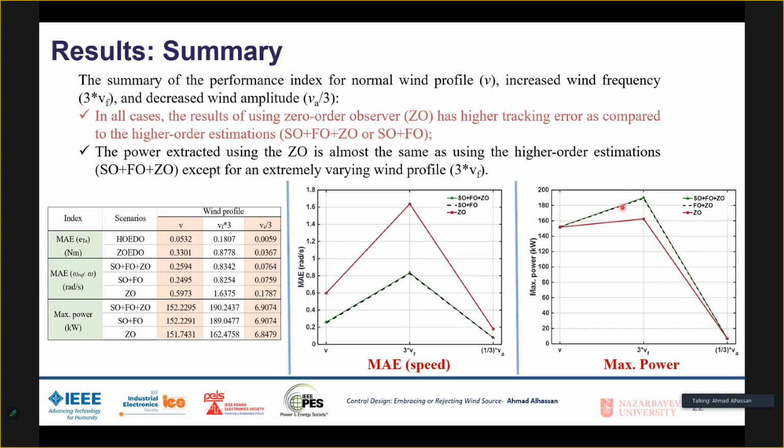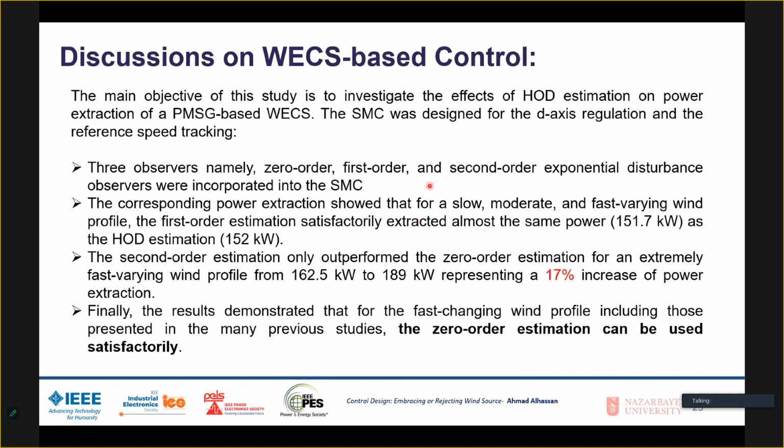The power generation seems to be almost the same for 2 cases, which are the normal speed. And for extreme cases, we can see the higher order gives more power. But in most of the current research, actually, they don't use this much higher power. So based on this, it is around maybe down here. So in this case, it means the higher order estimation is not even needed. So this is the summary of this discussion based on the wind energy conversion system.